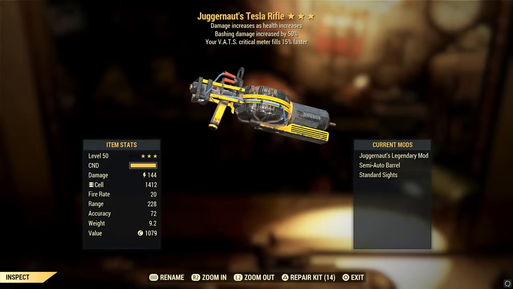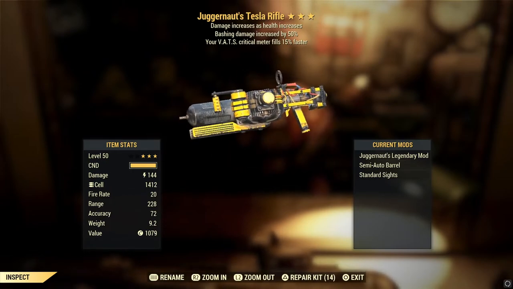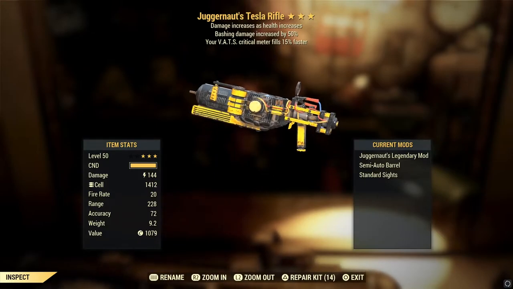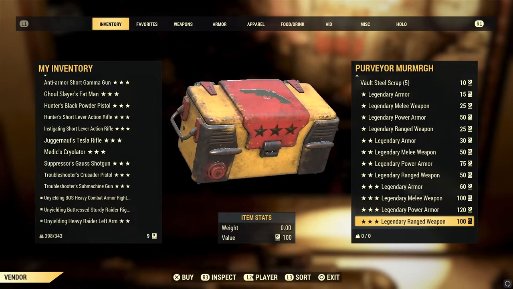Makes me want to throw up. What a terrible Christmas present that is. And your VATS critical meter fills 15% faster. So not bad. The damage it's doing there is quite mental. 144. I am on a rifle build though, so that does add to that. The Juggernaut legendary effect. Yeah, it's alright guys. It's alright. But that's the first half of the video.